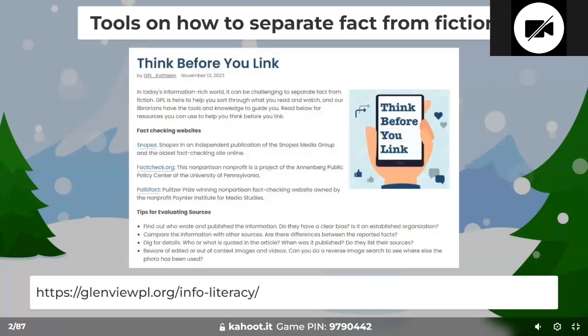We do have a website up right now with some tips and tricks on how you can be more informed online. That program, or that series, is going to be pushed a little bit more in January, but you can get to it from the URL down below, or there is a news article on our homepage. If you scroll down a little bit, there's a news article with some of our librarians being asked questions about how to be more info literate. And you can get to this blog from there as well. It gives you some nice websites to help fact check, or tips on how to suss out incorrect information.